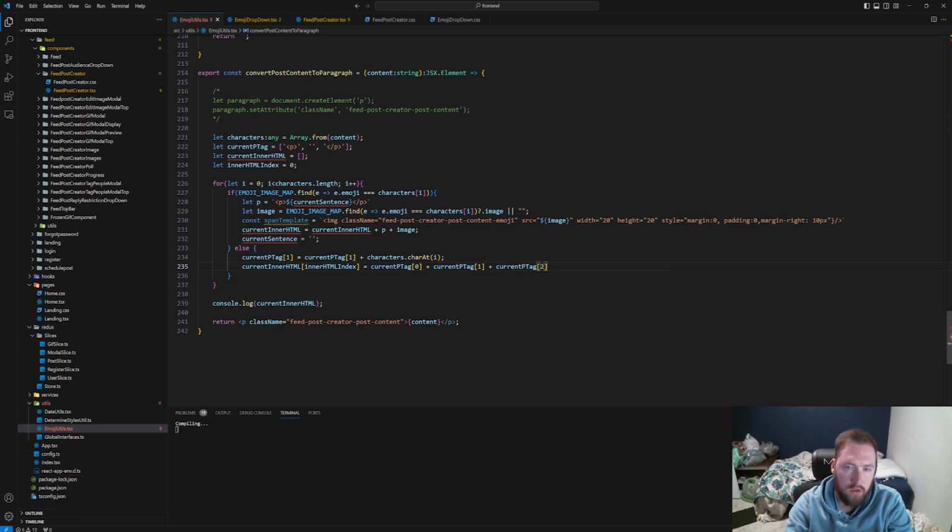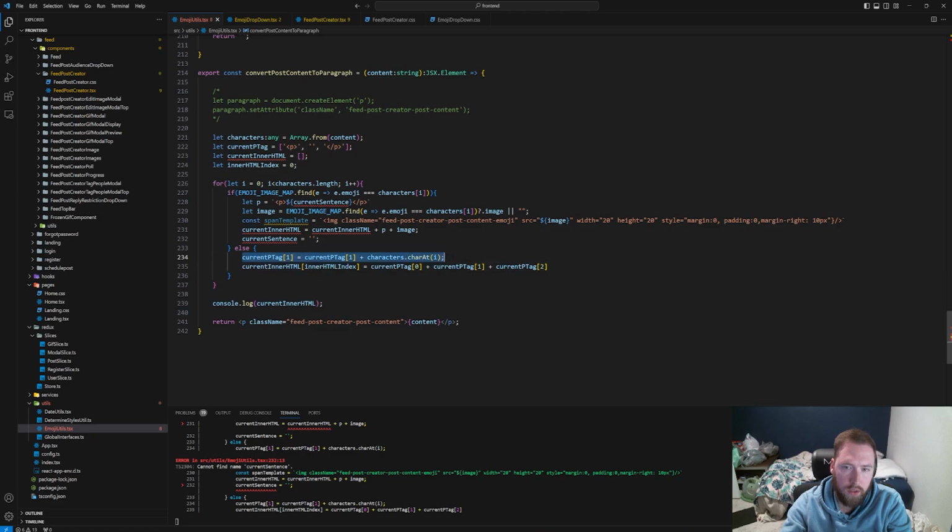And then what we'll do is, so that'll update the p tag all the time. Here, if we get an emoji, we'll go ahead and say inner HTML index plus plus. So then it'll only count up each time we get an emoji.